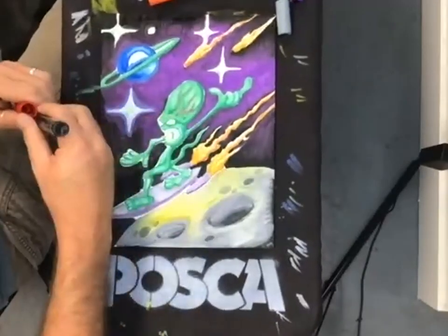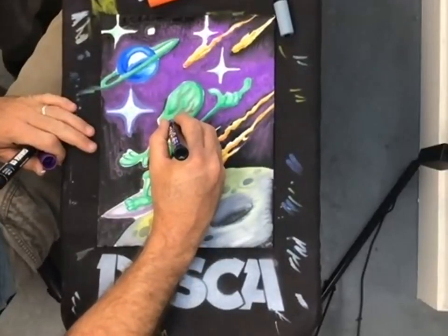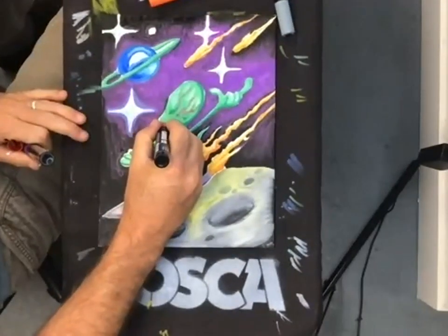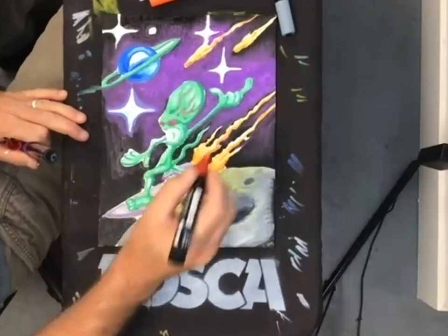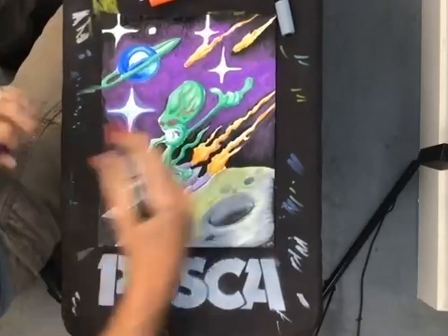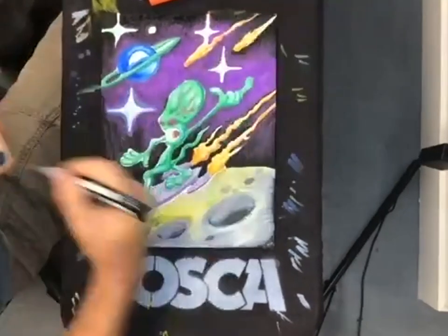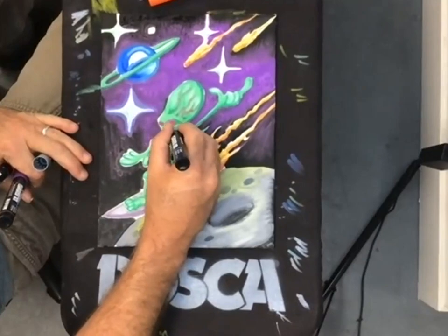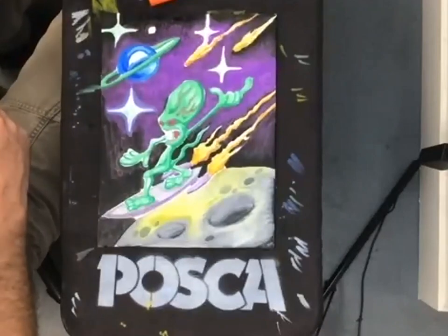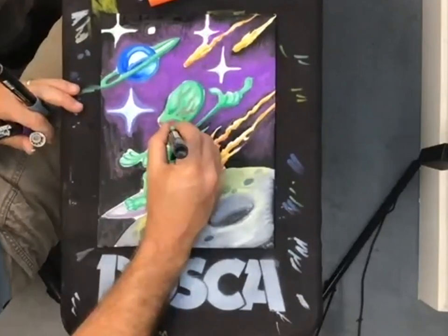All right, I'm doing the eyes of my alien here. So I'm almost done with all the color, which I'm really stoked that I got this far while I'm talking and chatting with people, so that you can see that to get it to this step, I'm putting red eyes on my guy. And I'm going to put a little purple and red inside his mouth, like that, so you can look in. And then I'm going to put teeth on him. I think I'm the only one that's gotten rid of all the white other than CJ, but she did hers on the computer, so she went faster.